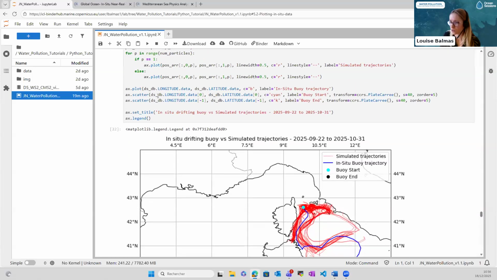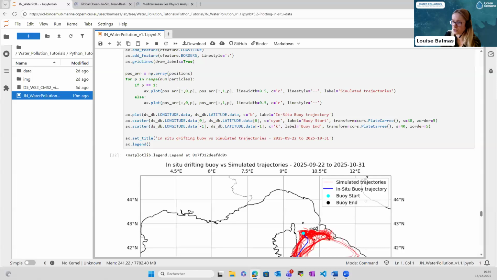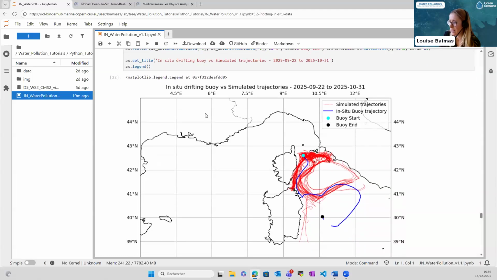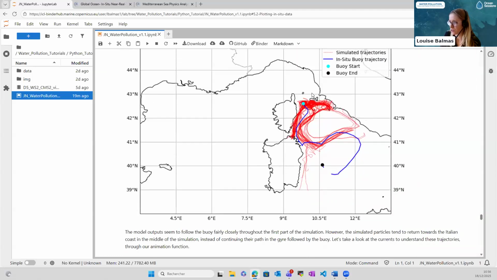And here, scatter as well, plot as well, these are the same as before. We can just choose to have a different line style to visualize the particle trajectories. So these are just to make the map more understandable. And you will have this, the simulated trajectories and the in situ buoy with the buoy start and the buoy end.